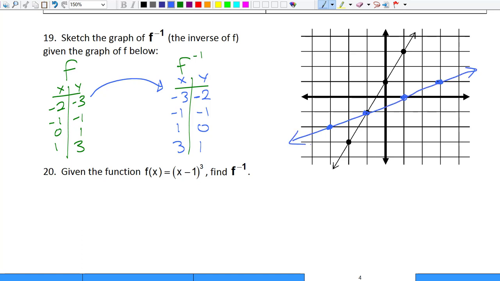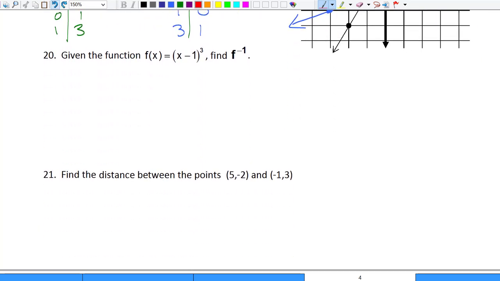And that is my graph. That's all I have to do on that problem. Now, as a checker, if you want to fold along this line, which is the line y equals x, around the diagonal, the blue and the black should line up, okay? You don't have to. In fact, I'm going to go ahead and erase that red line. I don't want to confuse anyone later. But if you fold it along there, it should be symmetric along that diagonal.